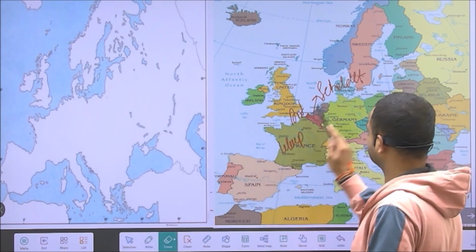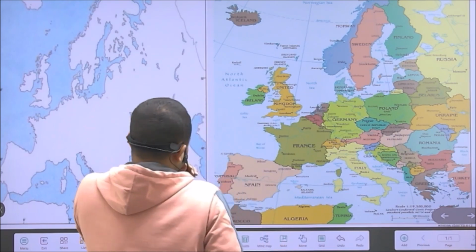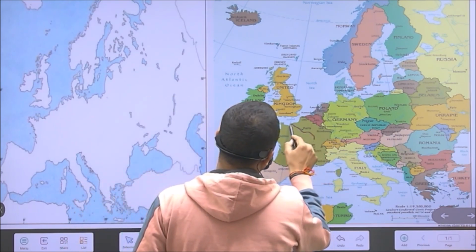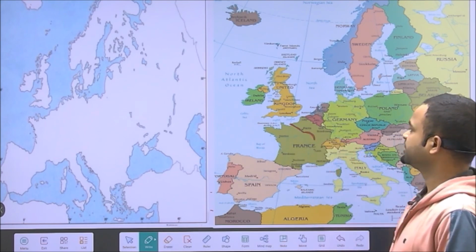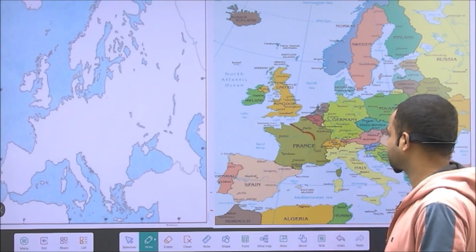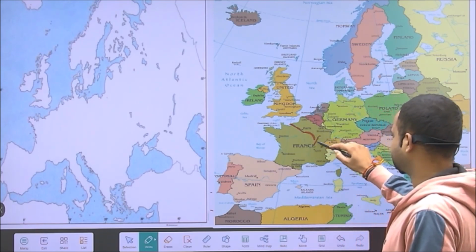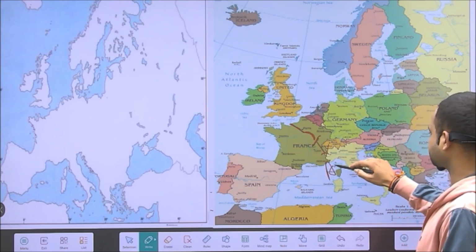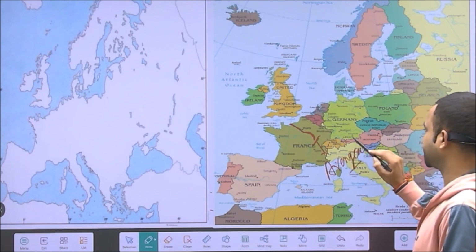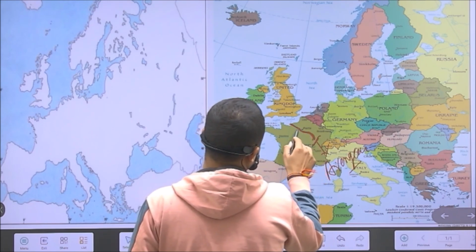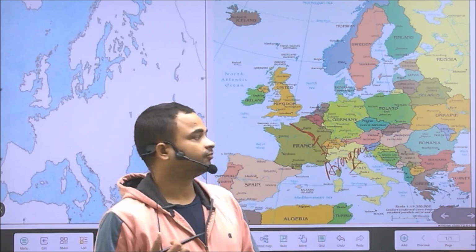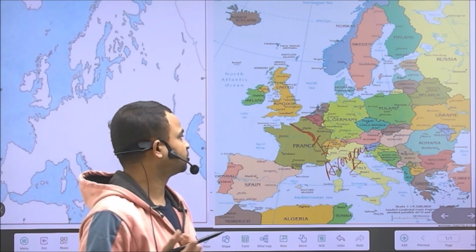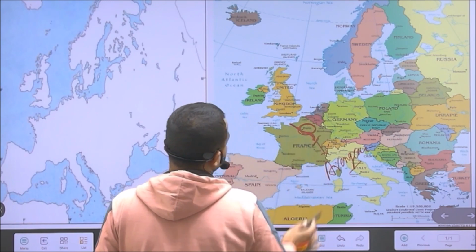Now I will discuss the Seine river. The Seine river is basically the most important river of France, and the Seine river basin is basically the most populated place of France also. Here one mountain is situated, called the Auvergne mountain, and from the Auvergne mountain the Seine river flows, and on the shore of the Seine river Paris is situated, which is also the capital of France, and it is popularly famous for toiletries products and cosmetic products, and it is the most populated city of France. So that's why you have to know.